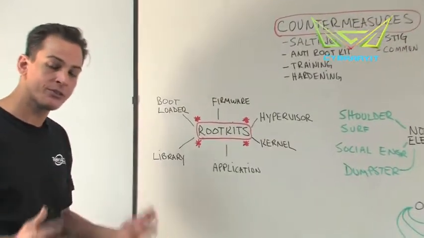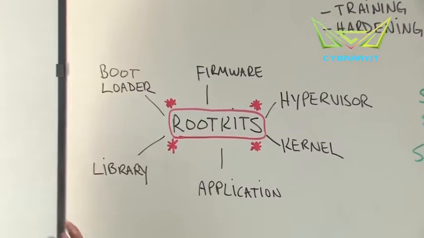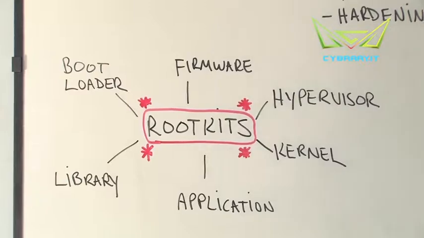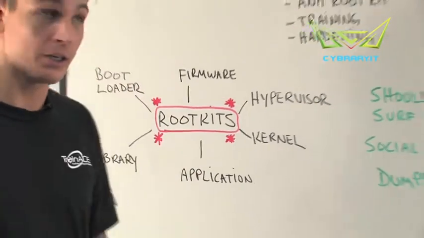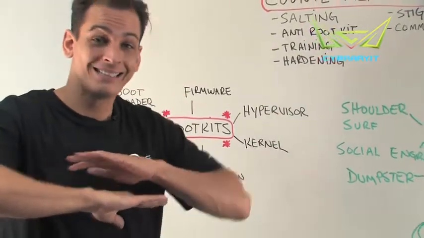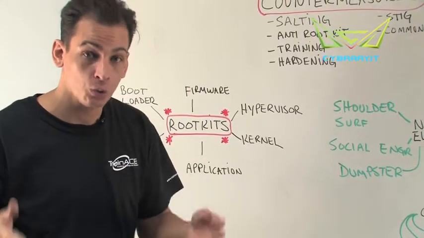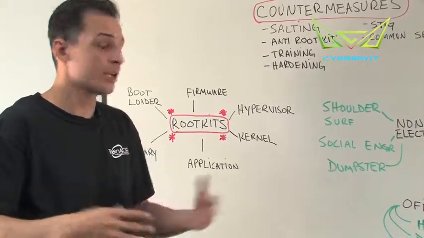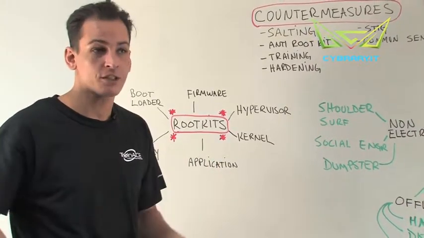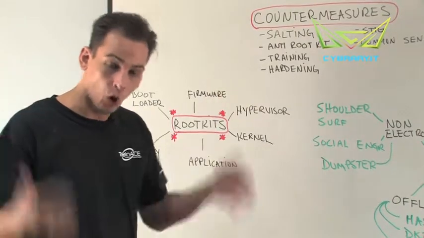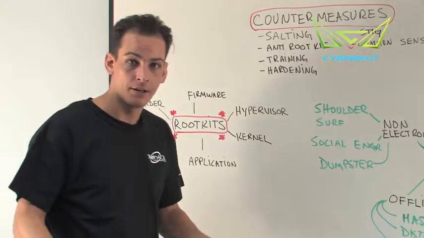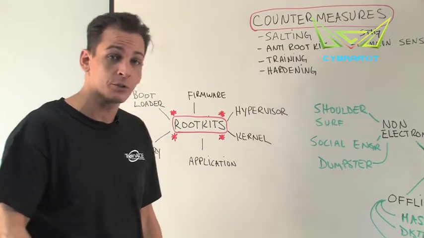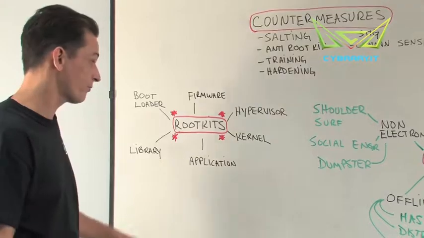Rootkits. There are several different types of rootkits which the penetration tester must master and be able to do all of this hands-on. Now, I want you guys to pay really, really close attention. None of this is worth a dime if you can't do the hands-on. You can talk about this stuff in theory all day long, but you'll never get a job, you'll never be a penetration tester, you'll never have a career unless you can do all of this in a hands-on format. All right, so the difference that's going to separate you guys from everybody else out there that doesn't know what they're doing is you're going to be able to do this in a hands-on format.